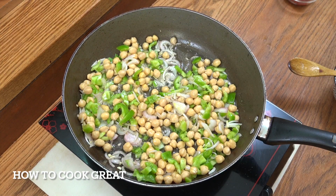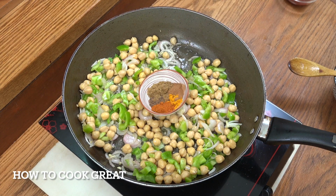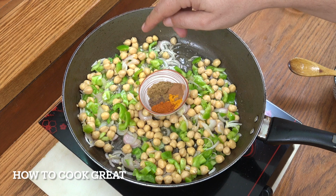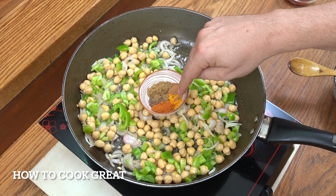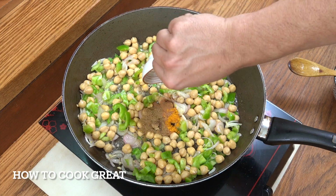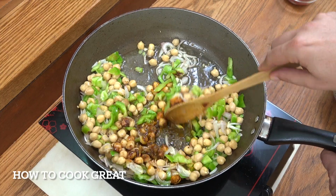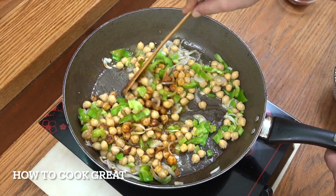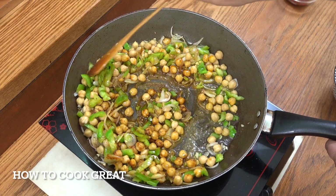We're now going to add our spices. Let's take another look, shall we? So what we have here is the cinnamon, 1 teaspoon, cumin, 2 teaspoons, nutmeg, 1 teaspoon, turmeric, 1 teaspoon, and chili, 2 teaspoons. And you can adjust that as and how you want, can't you? Okay, so we're going to go for about another 3 or 4 minutes, again on this medium heat, stirring often now.